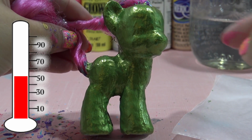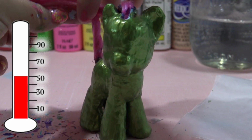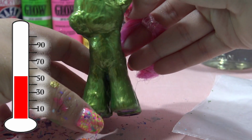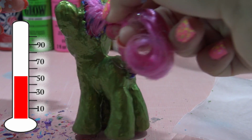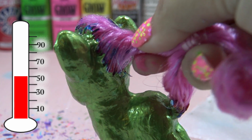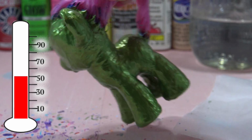I can barely see her chin. You know, you can't really see the eye socket anymore. This paint is getting really thick. We're only halfway there, so we're gonna see how crazy she looks once we get to the 100th layer. So far, I've been timing it, and 10 layers is taking me about 45 minutes to an hour.